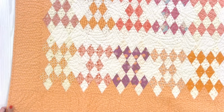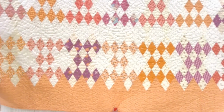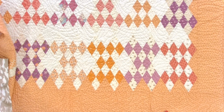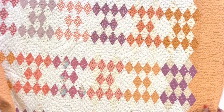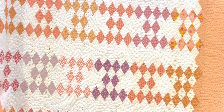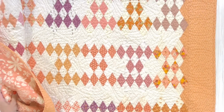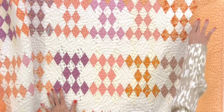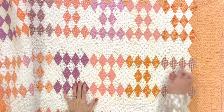You are getting a bias when you cut this. I'm saying this would be a bucket list for me because this would be bias, but it would be so fun to just make this and just do it by color. I think it'd be really cool if you did stripes of colors. She did a scrappy, so she's got pinks, oranges, purples, but I would probably do all reds, all navies, etc.